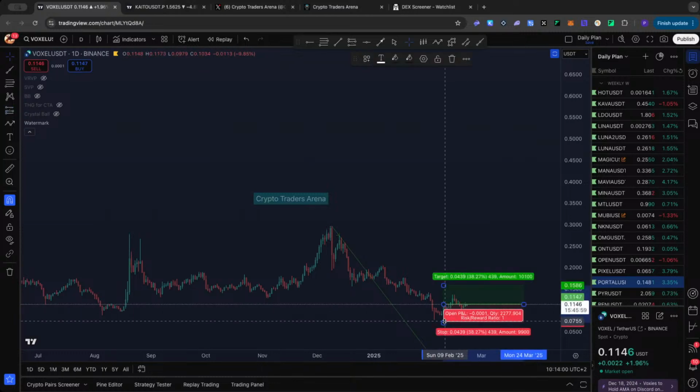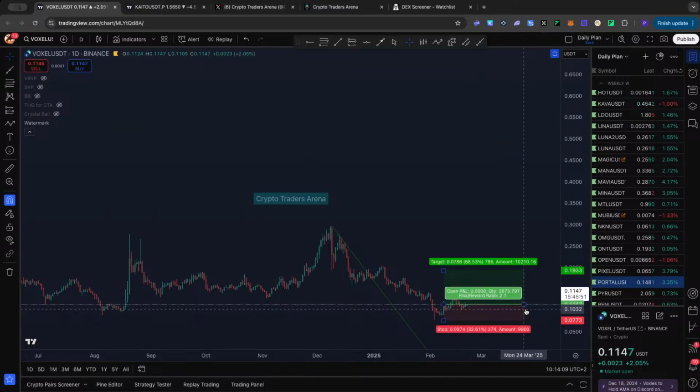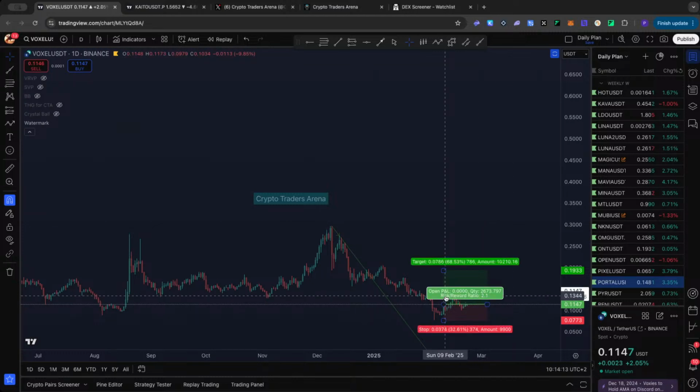Doesn't look bad. Okay? And you hunt a 2 to 1, 3 to 1. It's up to you. I think a 2 to 1, 2.1 just to cover the fees. If you have a 50% win rate with a 2 to 1 risk to reward, you are set. You are making money day in, day out. You are a money machine. If it's more than 2 to 1 and more than 50%, well, that's exceptional. You are the best.